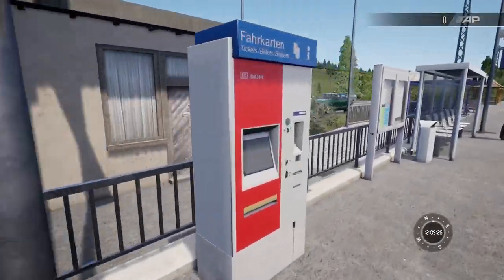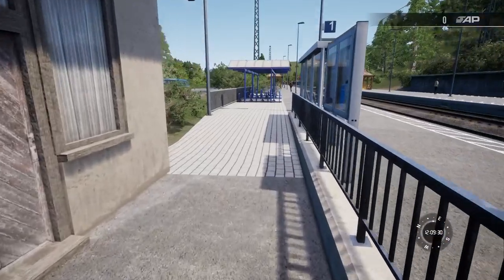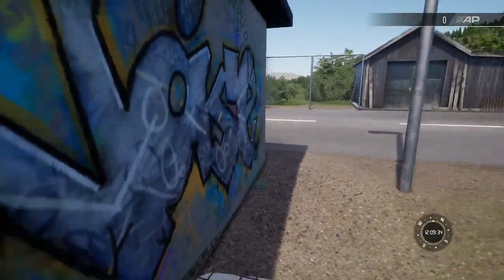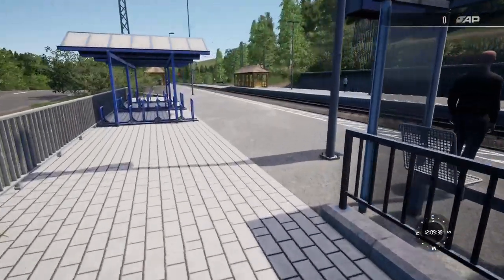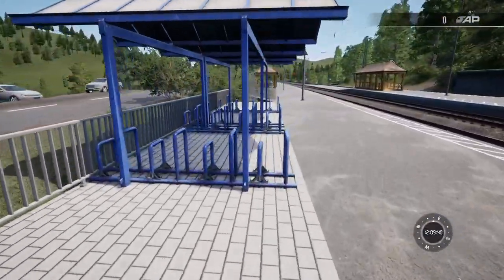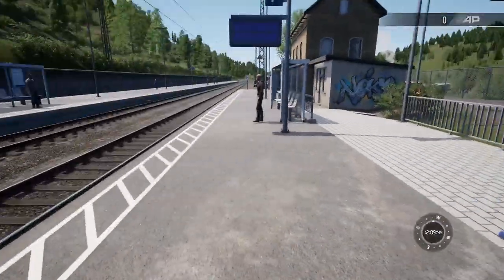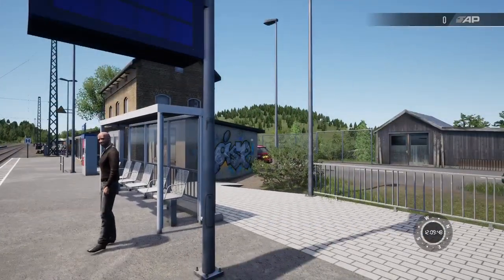That's crates running round. Can we pass down here? Oh yeah, look. Can we walk down here? You can't walk out around though. It's a bit of a shame. Nice little station actually, it looks alright. And then you've got all the crap at the end, just by the door.